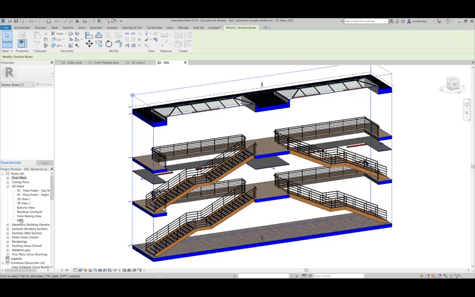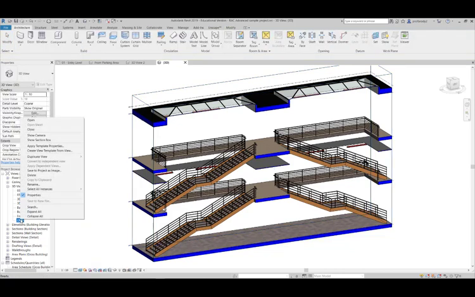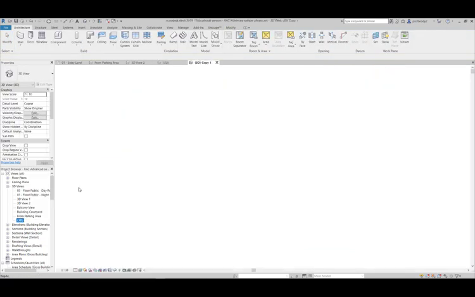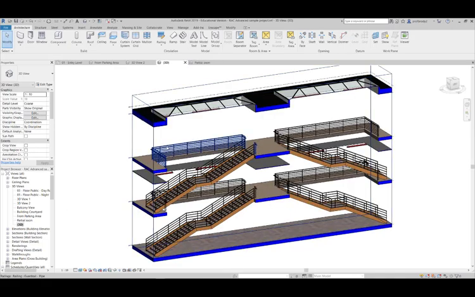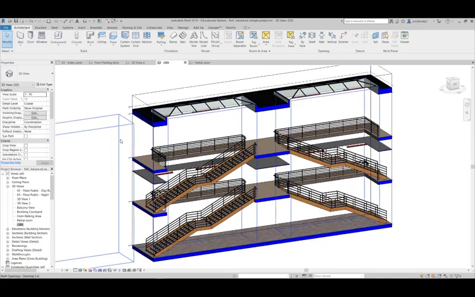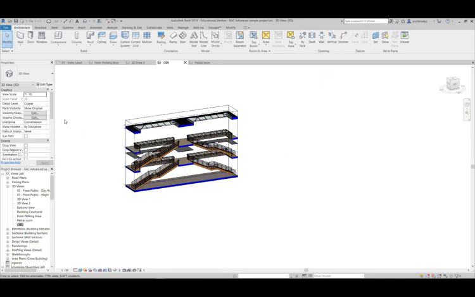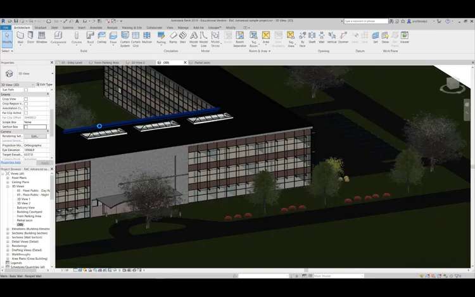Now it's important to not mess up some of your views as you modify them. This is actually the default 3D view, so I'm going to right-click on it and choose Duplicate so that I have a copy. And I can even rename this copy something like axonometric. The reason I do this is that in this overall axonometric view, the one where I created it originally, I'm going to turn off the section box. This can be a very useful view for your project as it shows the entire building.